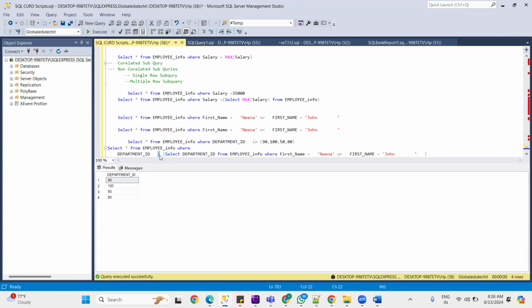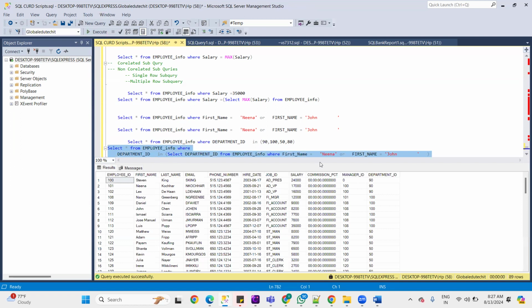So instead, what we can do is use an operator called the in operator. We can provide a list of values. So in is the best fit here. Now let's see. Now it is returning from the subquery. This is the subquery, and more than one value is there.